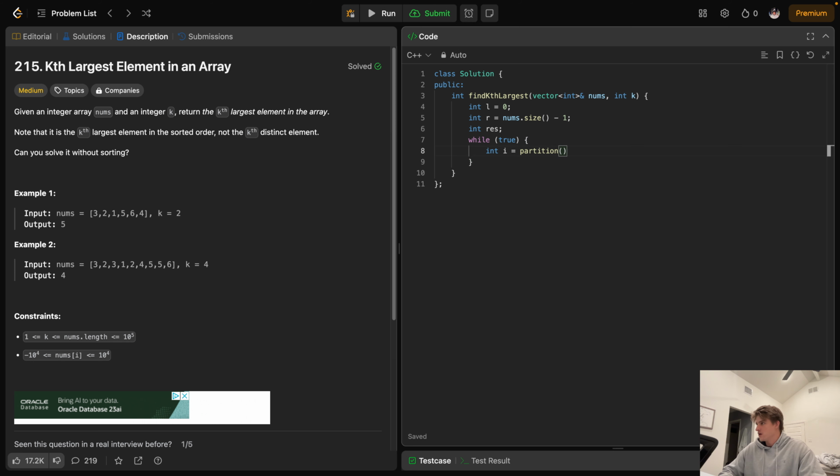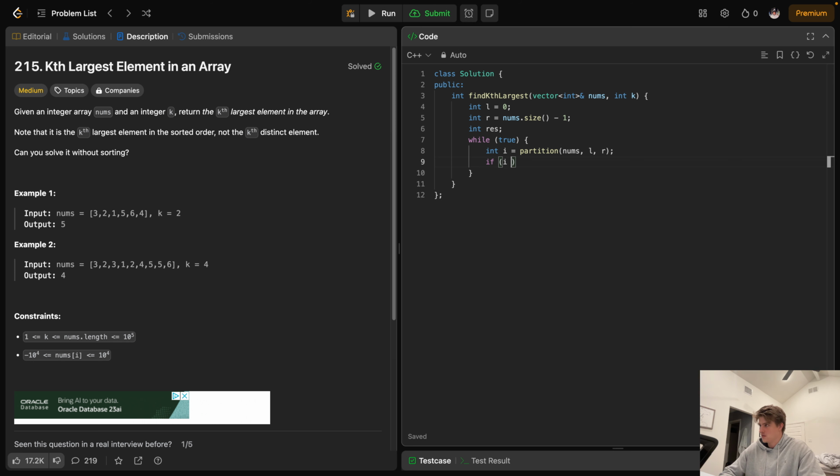And we're going to write a function called partition that's going to take the array and then the range in which we are partitioning around a pivot, right? So it'll just take those 3 parameters, and we'll implement that in a second. But first, let's just implement this outer code first. So to check, if i is equal to k minus 1, right?